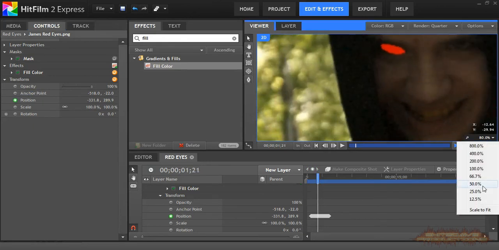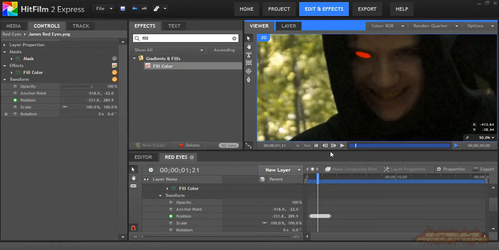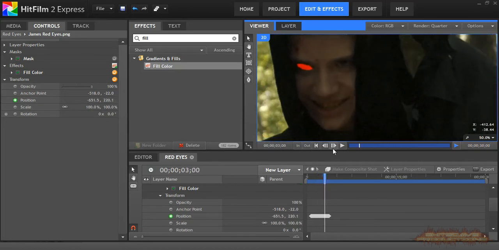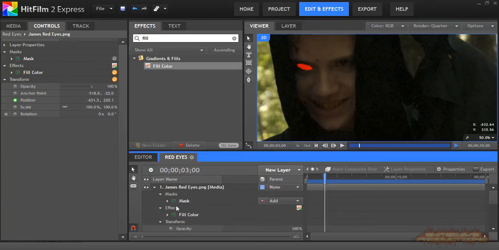Now as you can see, it'll stay on there tight. I'll zoom out a little to show you. We can skip ahead, and now that's what we have. So we're obviously not done yet. We're gonna have to get this looking a little more realistic.